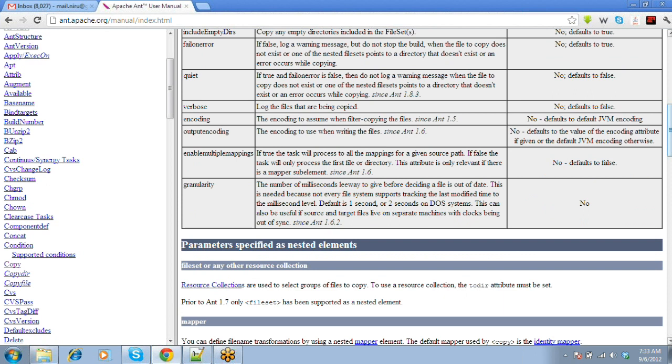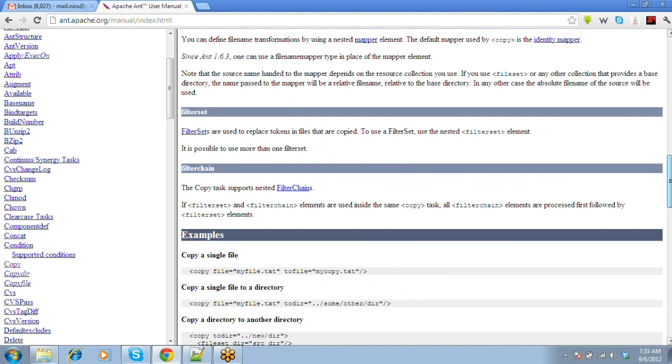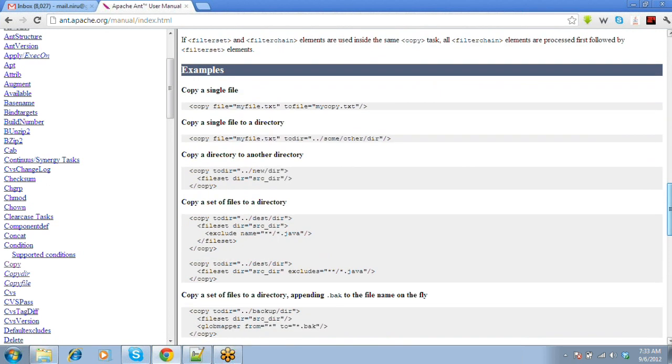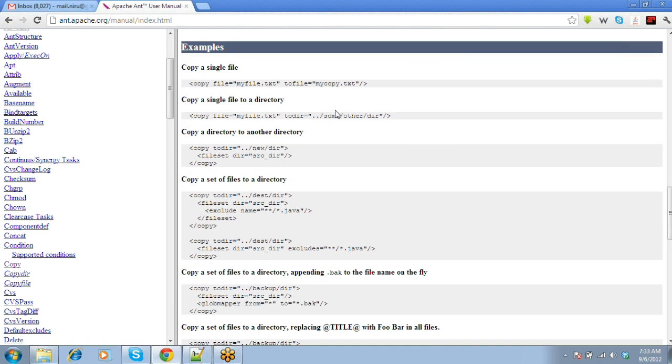Now once you understand what copy is, let's go to an example. A very simple example; two very complex examples we can practice. If I want to copy a file, it says copy, which is the task. The file that you want to copy, general attributes will be in the form of name and value, file and its value. That is the source. Similarly, destination: to where, and what is the name of the destination file. So this is simply how you understand a particular copy task. Let me take this task as it is. That's how I am going to practice.